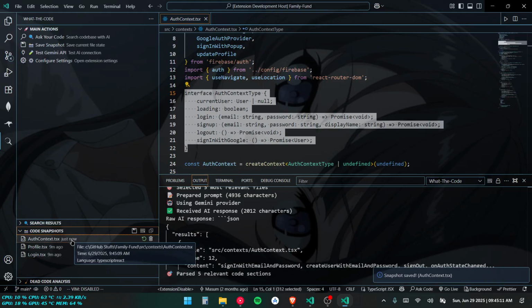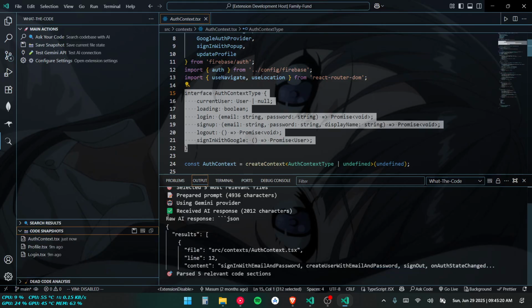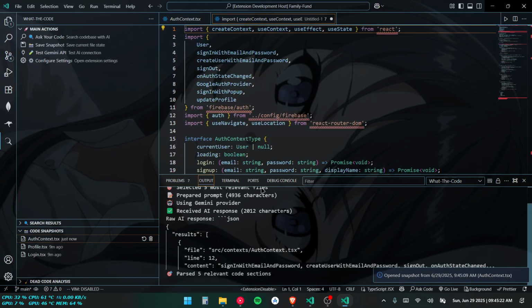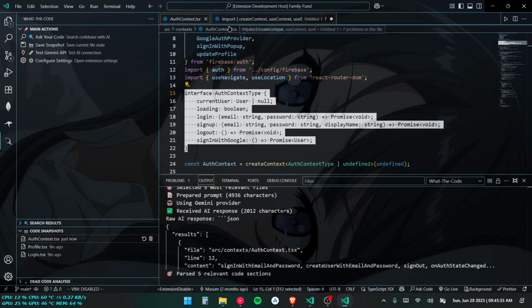It will then have auth.context.tsx written here. It has just copied the whole code of that file. When you click on that, it creates a copy of the file so that you can use it instead of the main file later. Suppose your main file has been corrupted, here you have a history, a log. So you can just use that instead of the main file, and you will not have any problem.